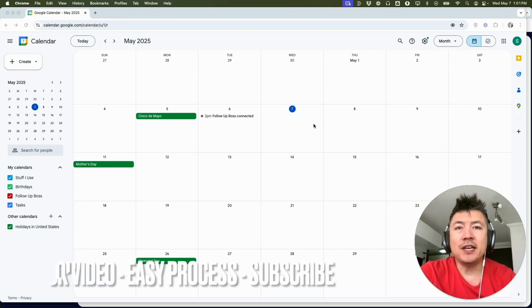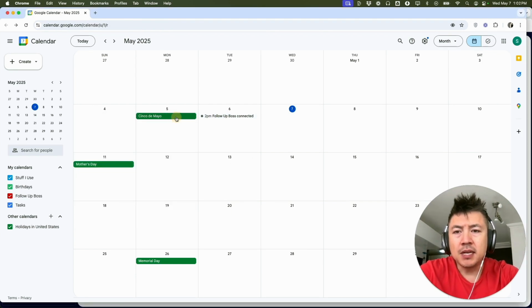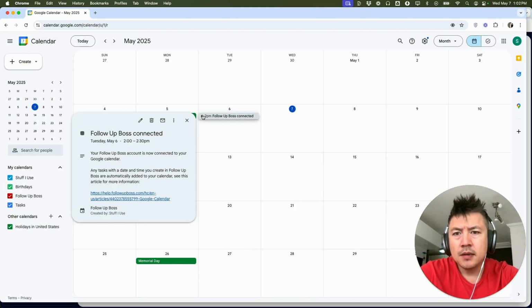First off, guys, real quick video, not too many steps involved, so be sure to stick around to the end of the video. But why would you want to recover a deleted event in Google Calendar anyways? Well, that's pretty easy. If you're running an online business, you know that sometimes you can accidentally delete the wrong event, because when you click on it and open it up, sometimes the trash can is right there and you're going to delete it accidentally.